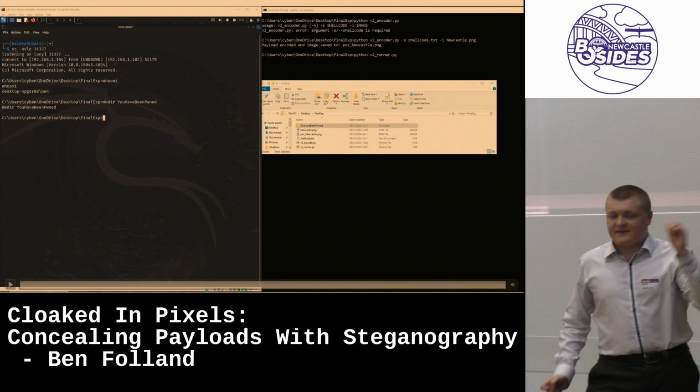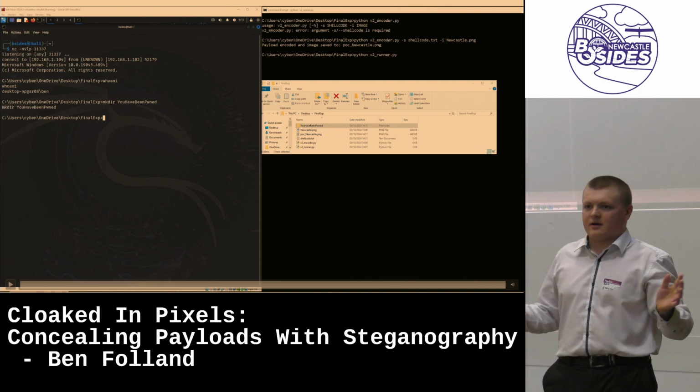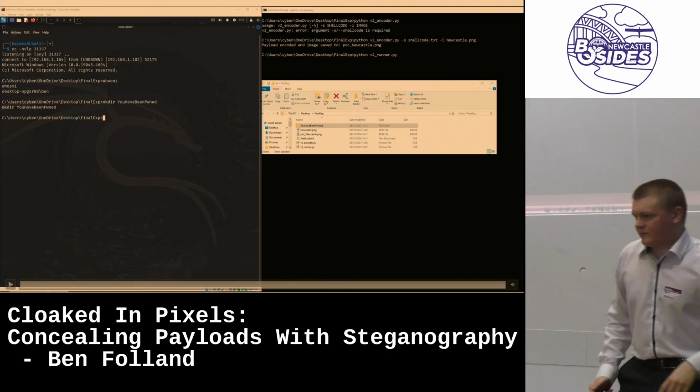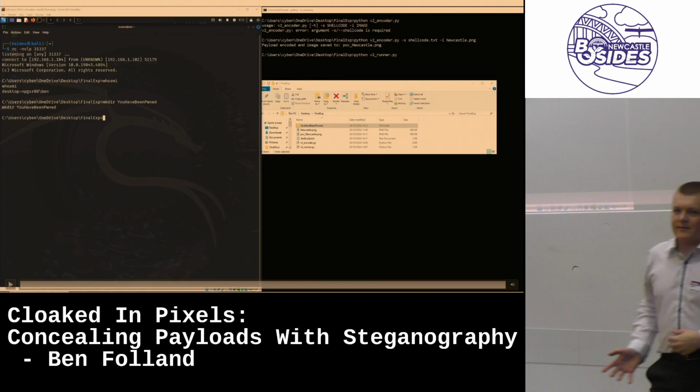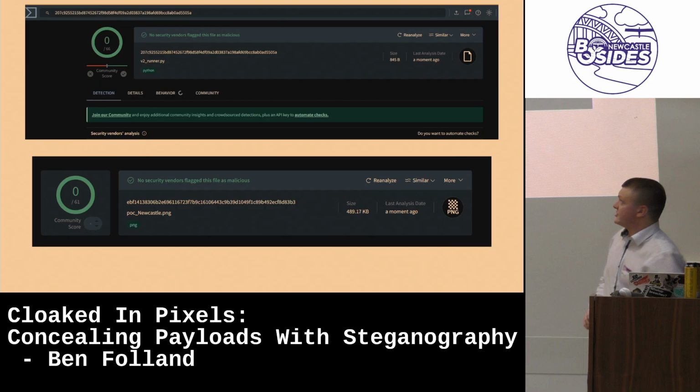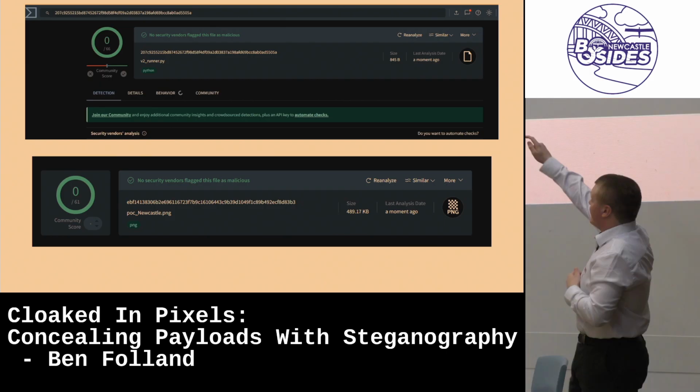This didn't get detected by Windows Defender. No detections flagged up. However, if you did some really strange shellcode which deployed ransomware, maybe that would. It all depends on what you want to execute. So, just to show you, we can upload those two scripts. We can upload the v2 runner script to VirusTotal and it has no hits.